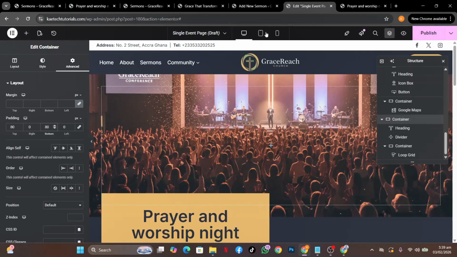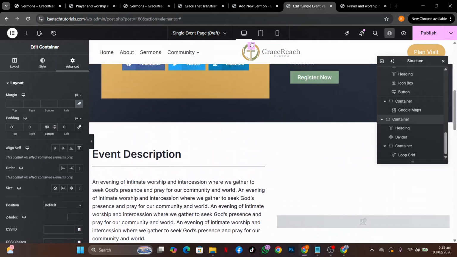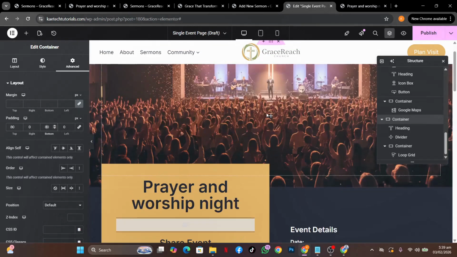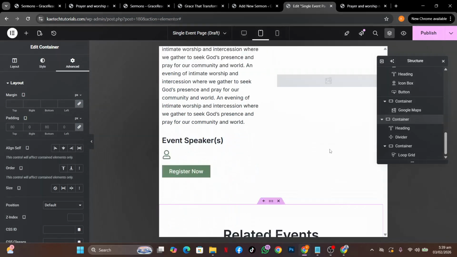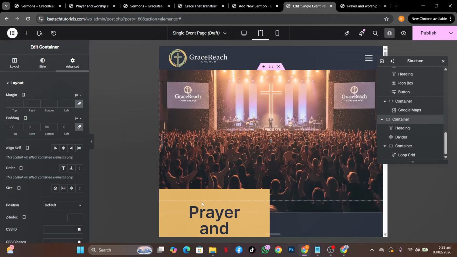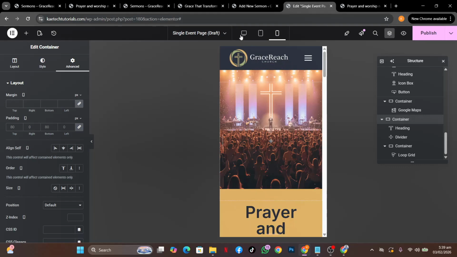But before you publish this, make sure that everything that you've done will be mobile responsive and other stuff. Okay, so responsiveness is very, very important. I don't have much time, so I don't want to go ahead because I've been showing you how the responsiveness and all those things are done. Just click on this one, adjust the settings the way you want it. Okay, adjust the size and everything. Click on this one, do same, also adjust the size and everything, and you are good to go.